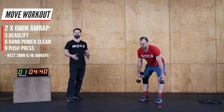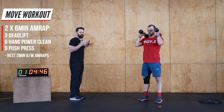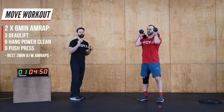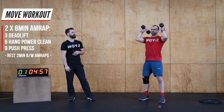I really like that when he hits that rack position, he's getting those elbows forward of his hands, right? He's not tucking them back and just doing a glorified bicep curl sort of thing. He's actually going to get the elbows through and have that rear head of the dumbbell racked on the shoulder. And that's going to translate nicely into this rack position for the push press.